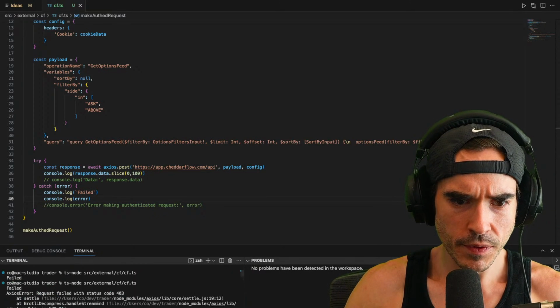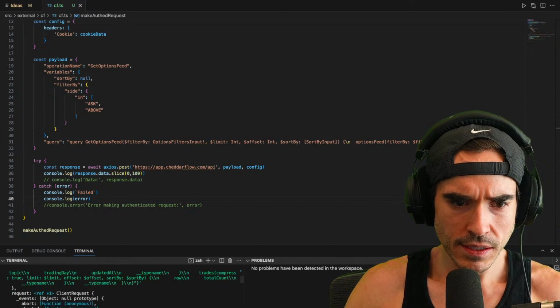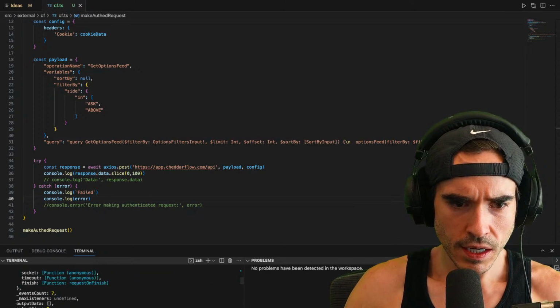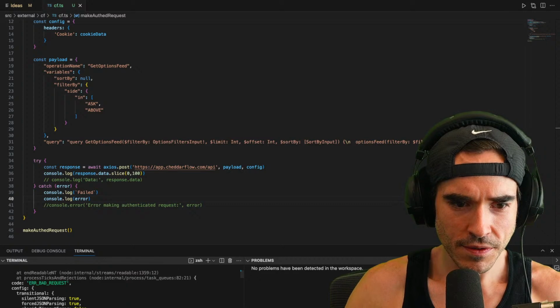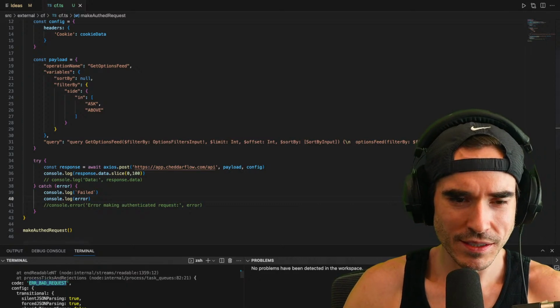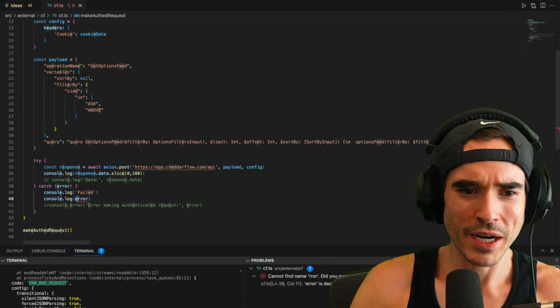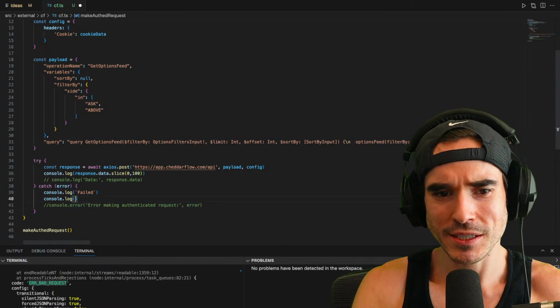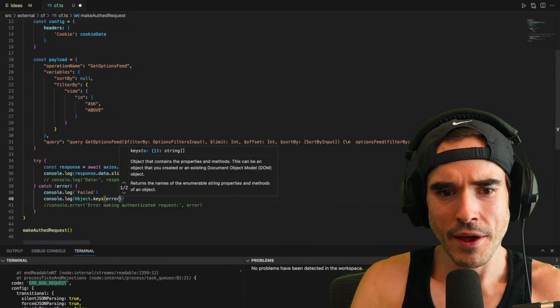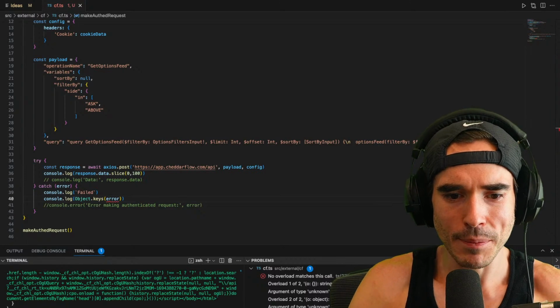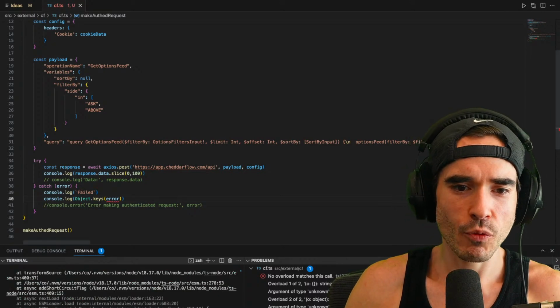Error is up here. Where is it? Bad request. Something I do when it's too much like this, I just go object.keys, and that gives me all of the top level parameters of whatever the thing is.